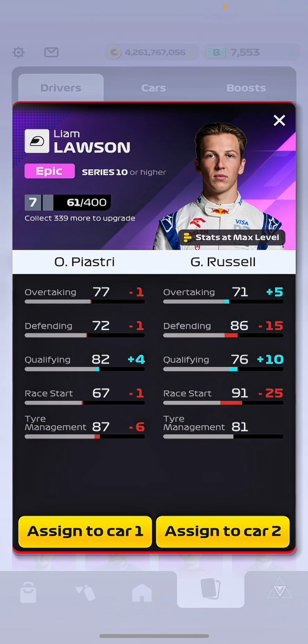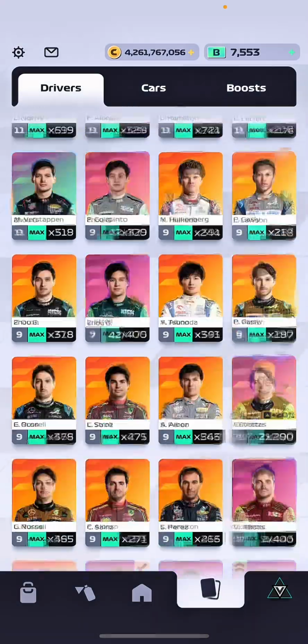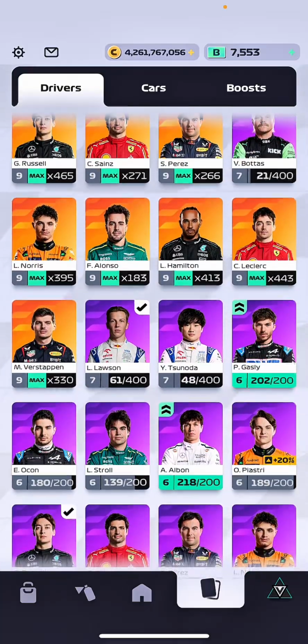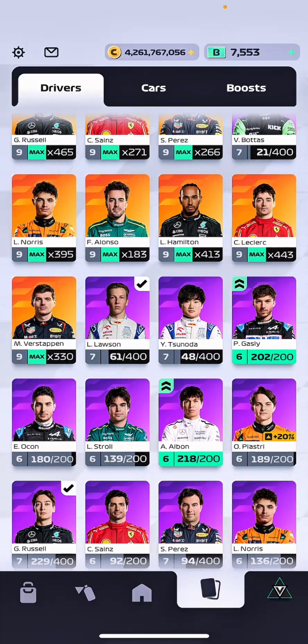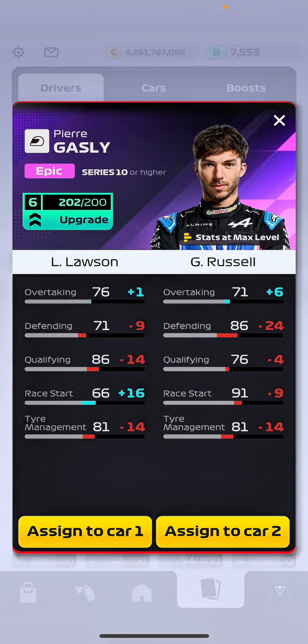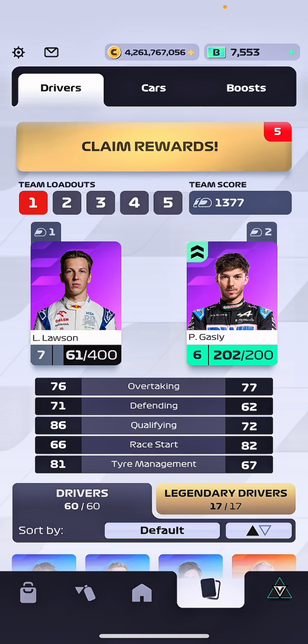Right, I personally honestly like Lawson, so he would be one of my drivers for that high qualifying. And then I'll add probably either Gasly or Ocon. I'll probably add Gasly as my second driver, to be honest. So we've got covered the overtaking more or less. Good qualifying there for Lawson. Brilliant race start for Gasly, so he can cover the race start track, and a good time management for Liam Lawson again, so he can cover the time management tracks.